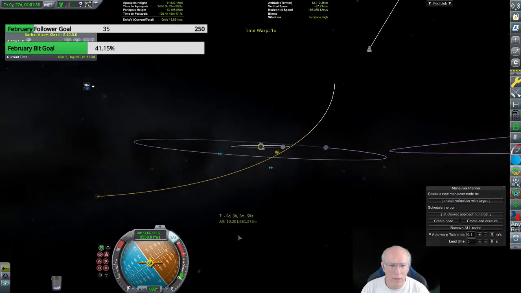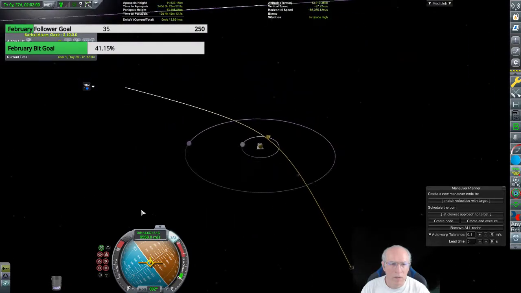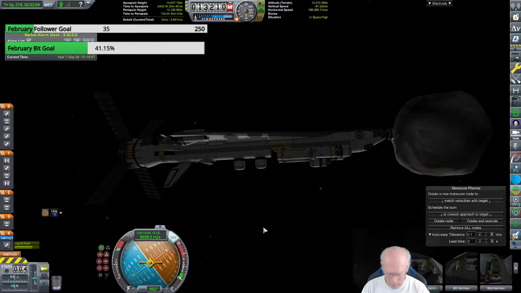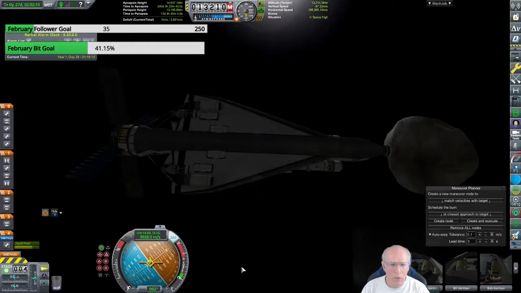Okay, that's good. All right. Great. Okay. Now I am going to go to the Space Center, come back to see if it'll fix the problem with the RCS jets.